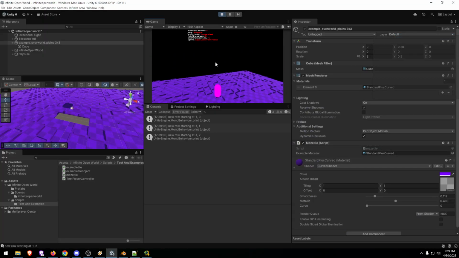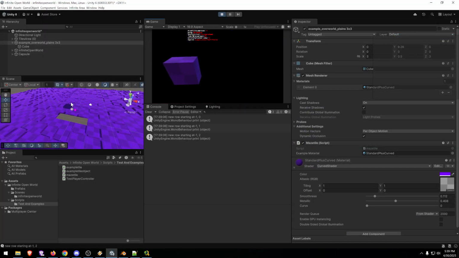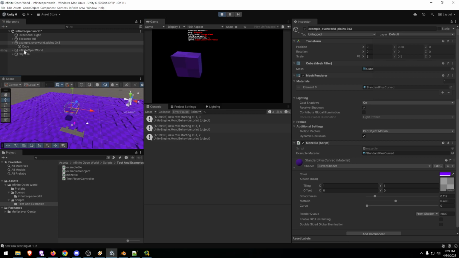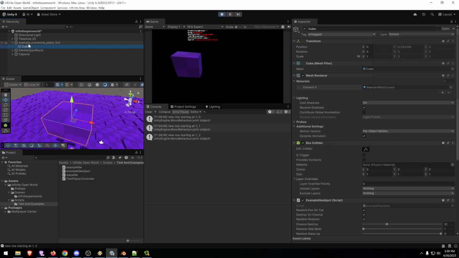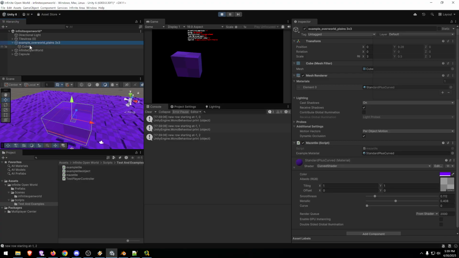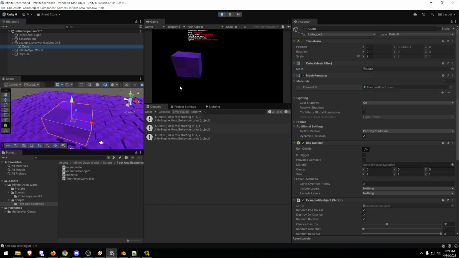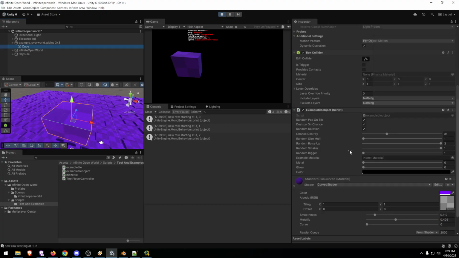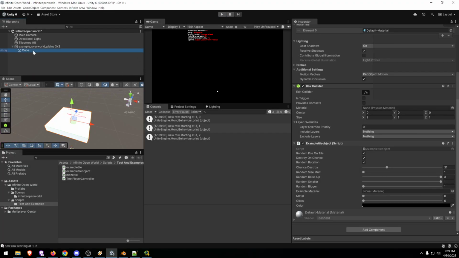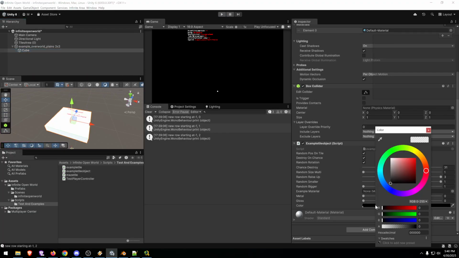Let's not maximize. Let's look at the thing instead. So the cube is in and the example is in. It looks like the cube did not move, even though we have this all on. That's not cool at all.